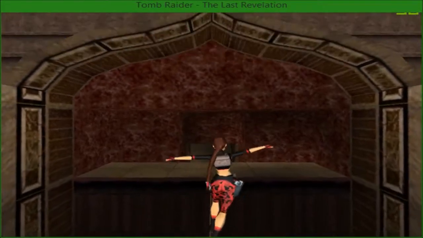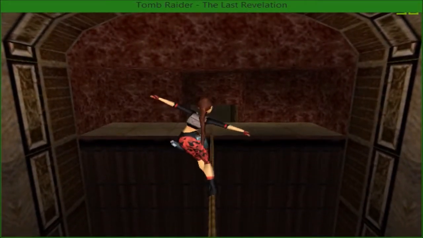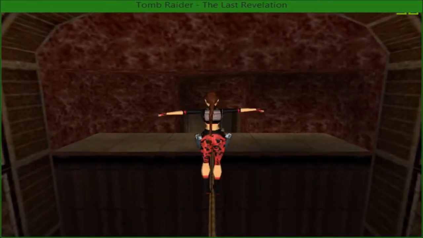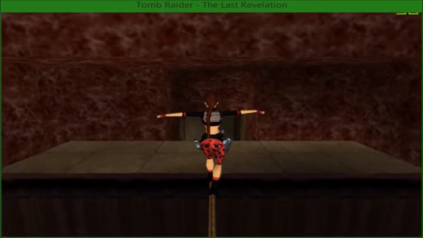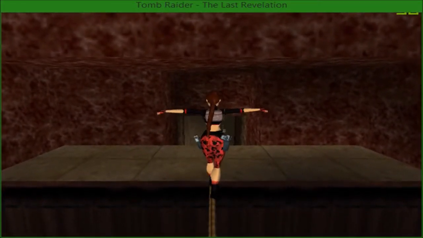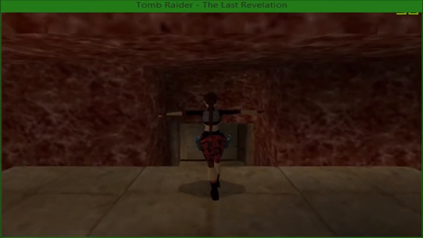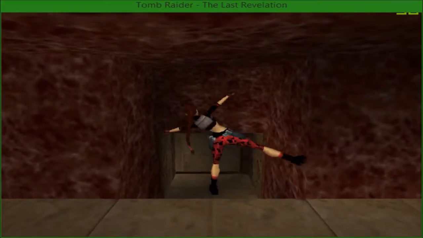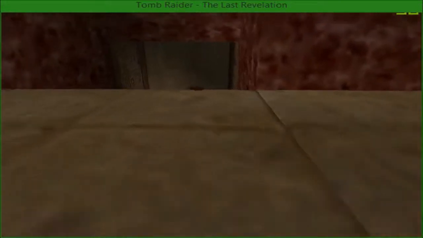But it's really nice to see, you know, elements from two different Tomb Raider games together. And he's made it work. You know, it might be a little bit buggy, but he has made it work. And it does present a challenge. Okay. And now I was going to fall off. But it's okay, there's a tile there.